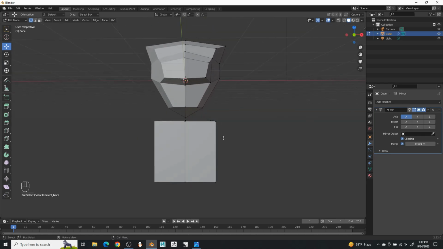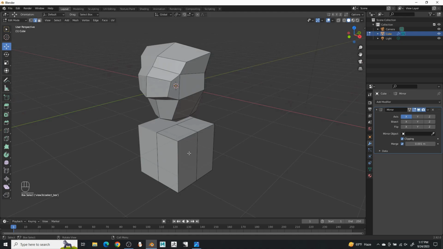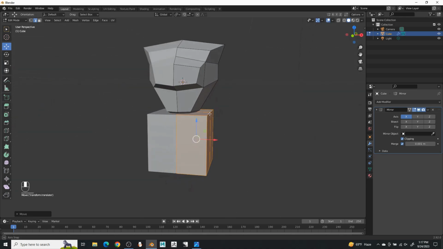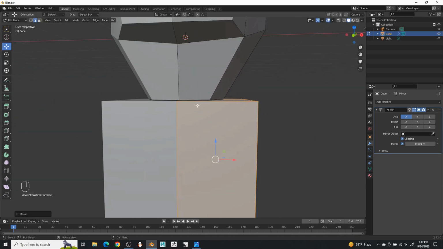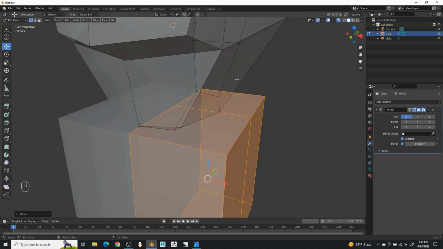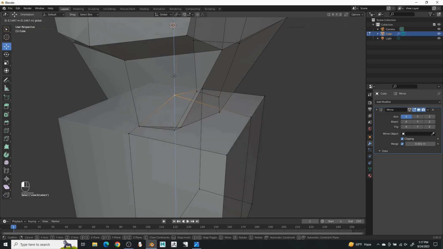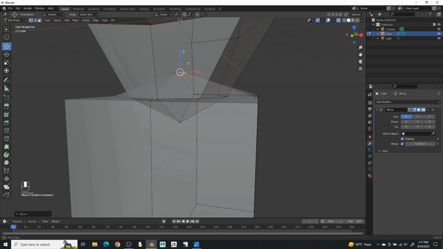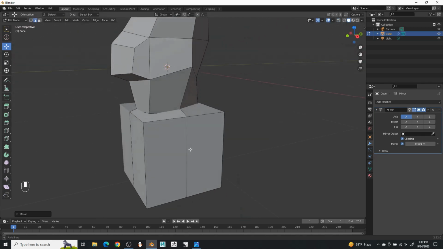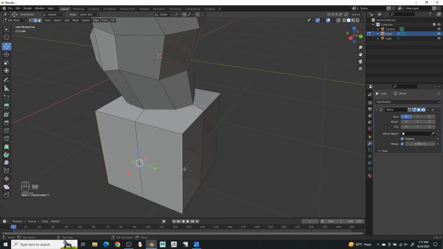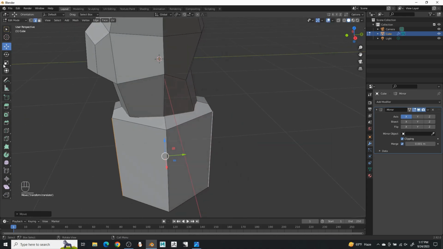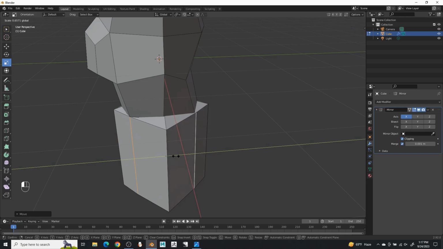the pelvis. Okay, so first things first, we want to grab this, bring it up so that it connects to the torso, and then go into vertex select, hit X-ray again, so we can grab that one and pull that upward so it goes into the body, so that the pelvis doesn't awkwardly separate from the body when we pose her. Grab these two edges, pull those in, pull them in like that.